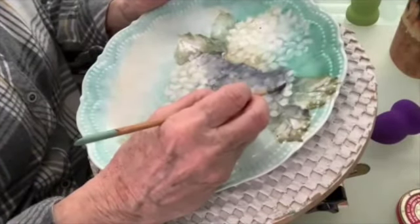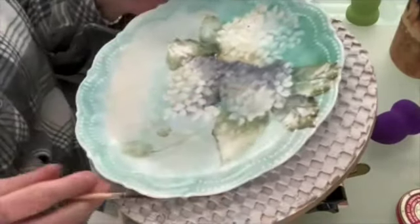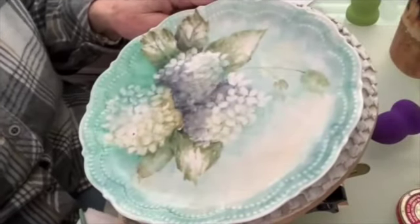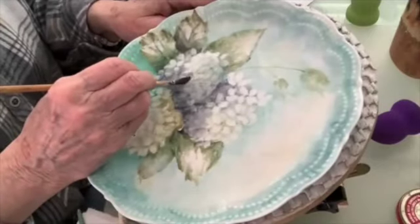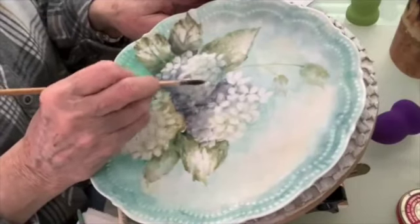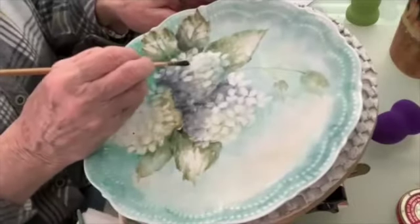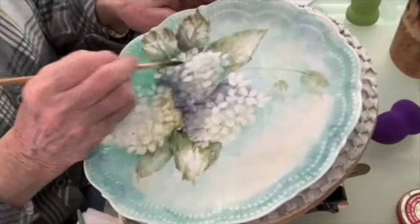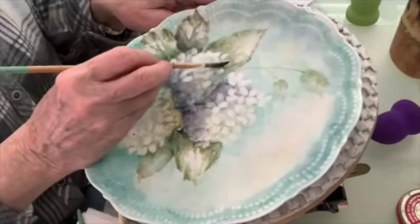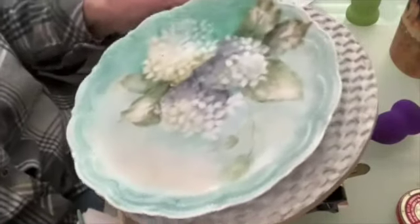Now, I'm one of these people that kind of turns things and works on it as I go. And so I'm going to flip it now because I want to work on the underside. And if you move your plate, and that's why I like this turntable, but if you move the plate as you're working, the cool thing is it will give you a little bit more spontaneity, less doing things exactly as you should. If you know what I mean, you're more random, I guess is the word I'm looking for.